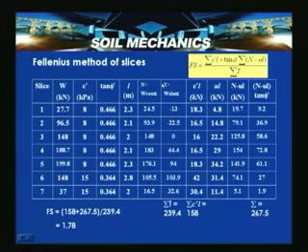Similarly, the summation of T is 239.4, and the summation of C dash L is 158 kilonewtons. Now, substituting in this equation, the summation of C dash L, 158, and the summation of N minus UL tan phi, 267.5. That is 158 plus 267.5, divided by 239.4, which is the summation of W sin alpha, that is the summation of T. This yields the factor of safety of 1.78.